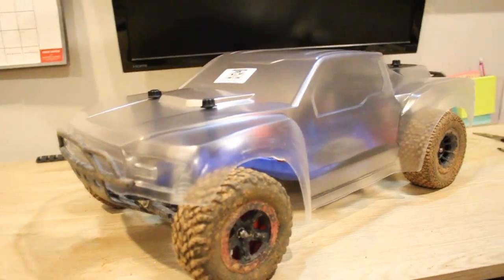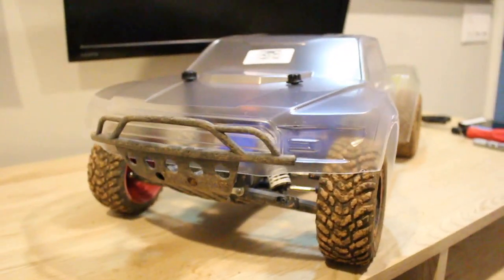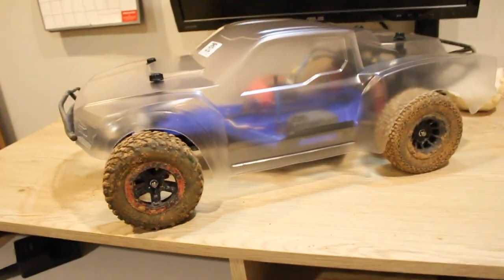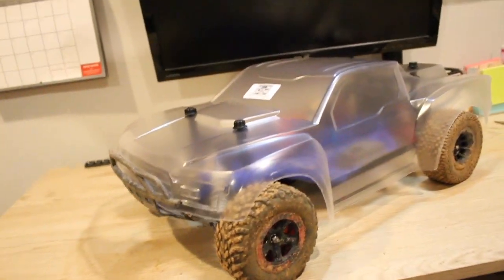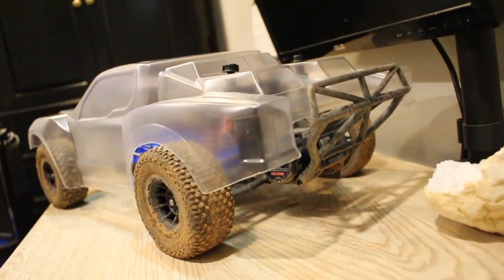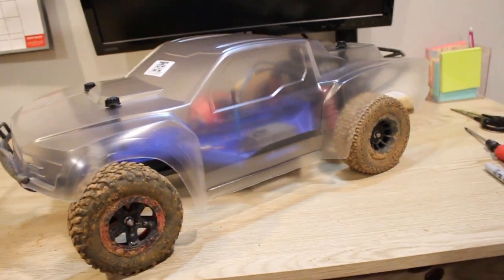Body holes are all the right size, and I got the body on and it looks super cool. I am super excited for it to be done. And the new Proline body posts work super good. I really recommend them. The next step is masking, and then it should be ready for paint.